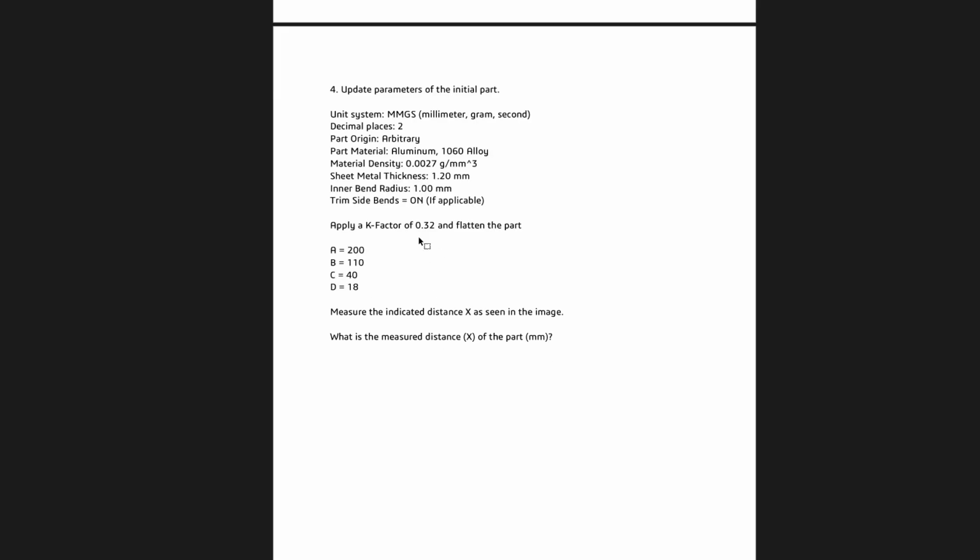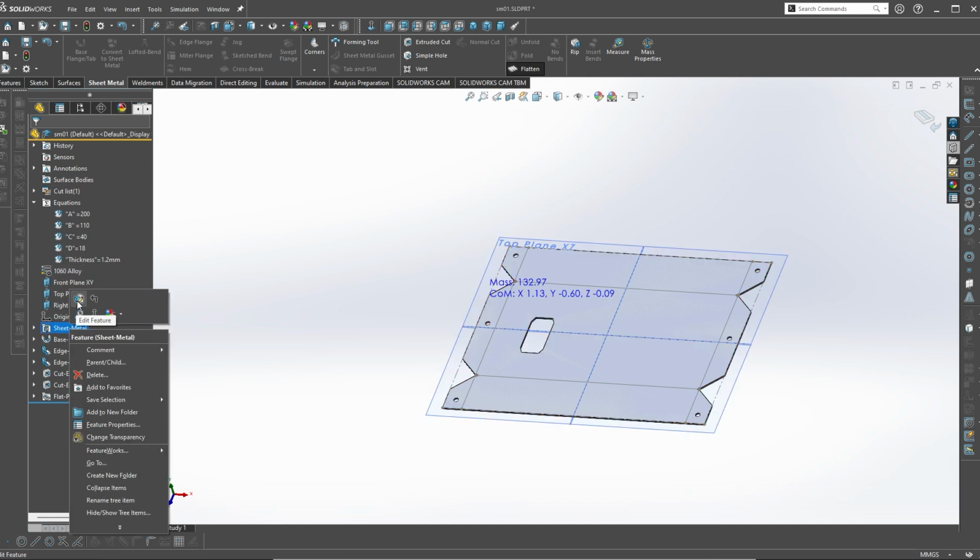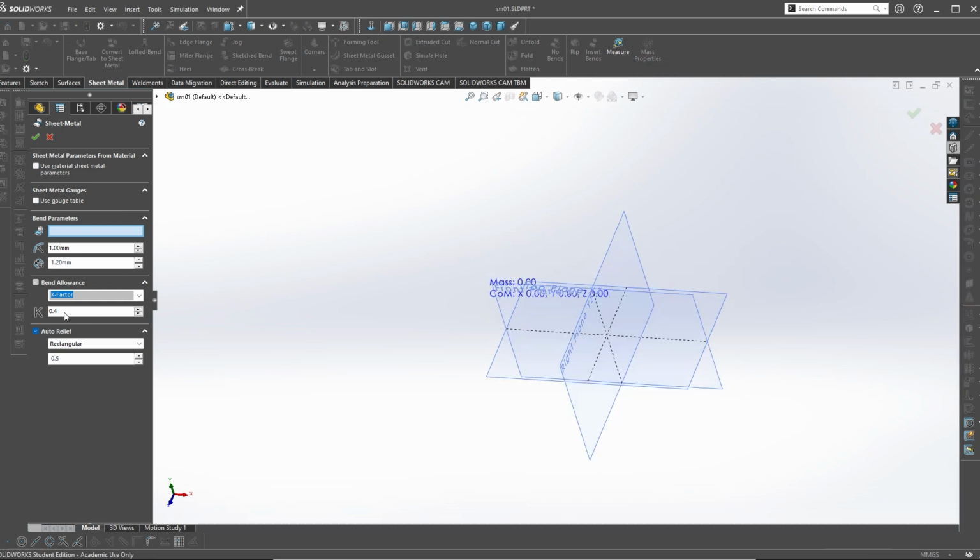It's also asking us to update the K factor to 0.32. Again, right click here, go to your edit feature for the properties for the sheet metal. Change that to 0.32. Approve the change.